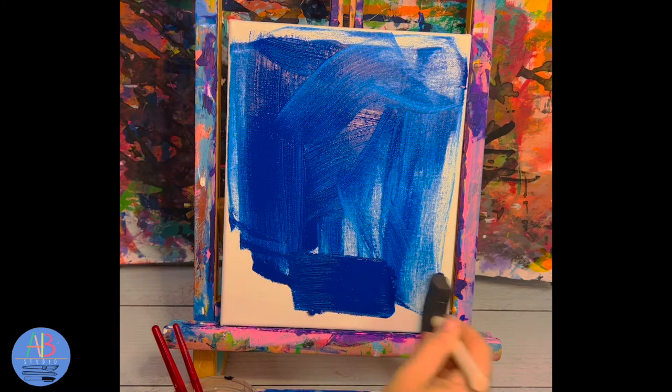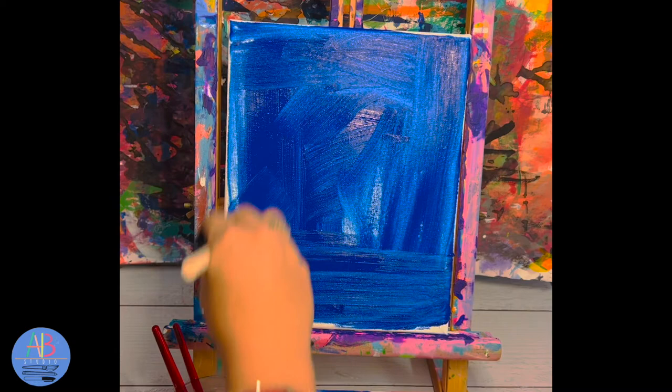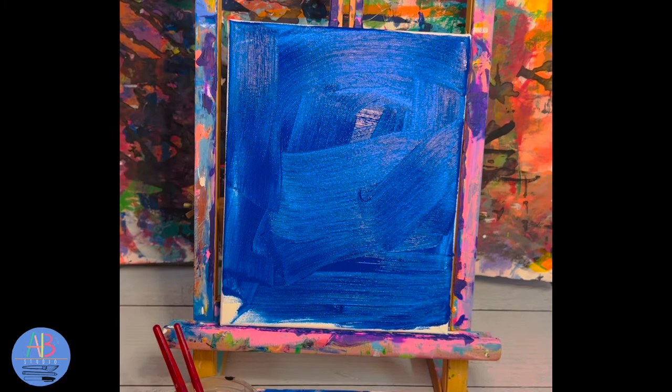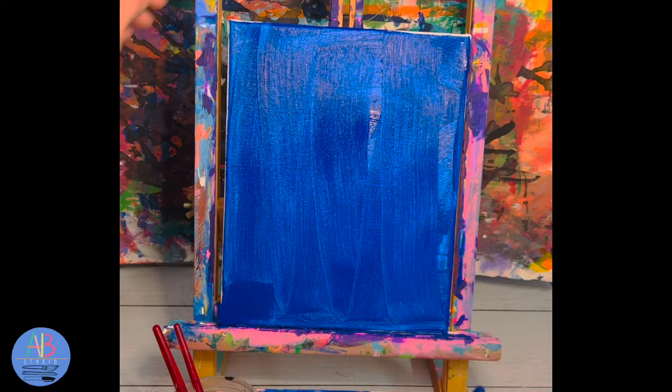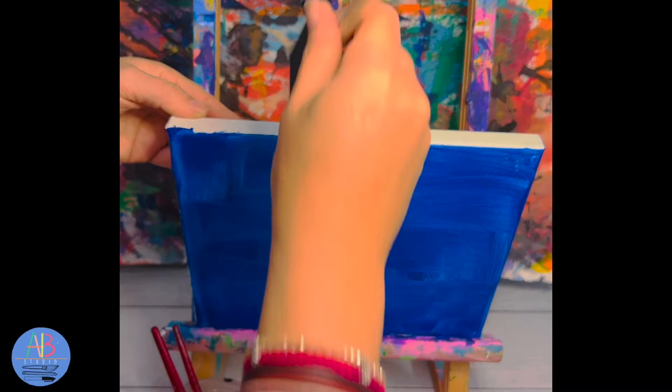Be very careful — this paint will stain your clothes. It can be washed off your hands but it will not be able to be washed off your clothes. We are filling all this white space in with this blue — I don't want to see any white canvas. This is where you may need to tilt it; yes, your hands are going to get a little dirty. I'm just going to turn it sideways and do the same thing, working my way around.